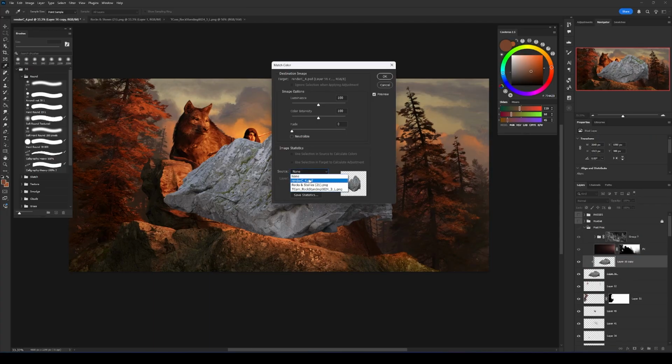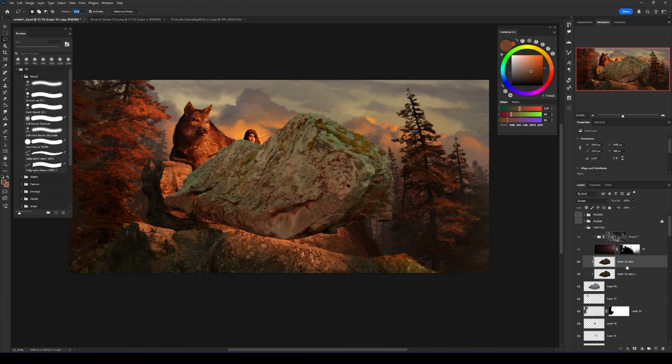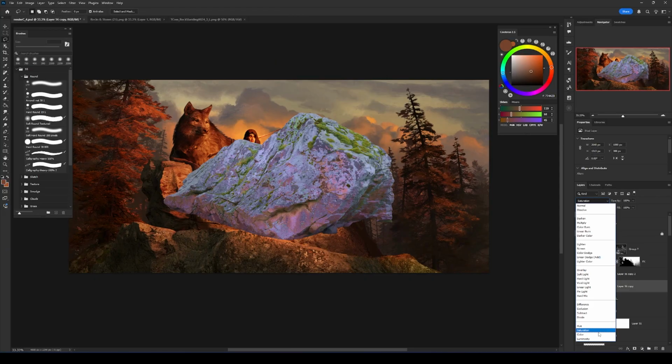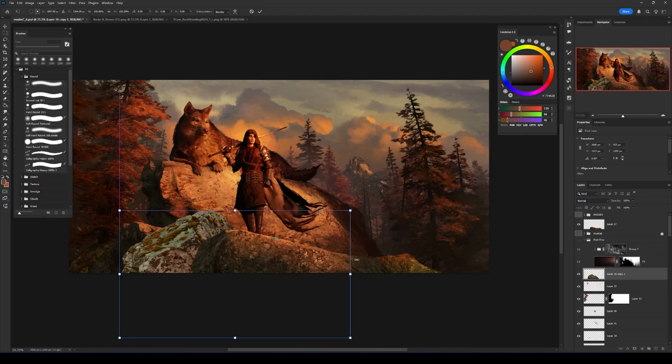I didn't like how the rock in the foreground wasn't really touched. That was a Megascans asset that I used. So I wanted to introduce some photos to break that up a bit.